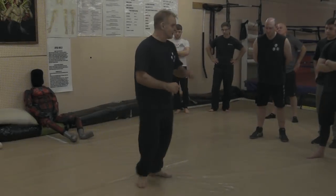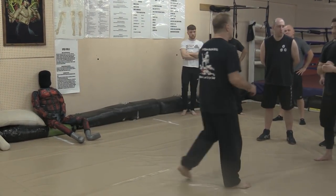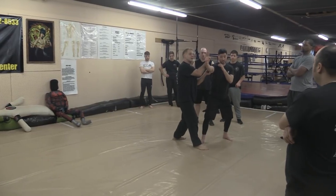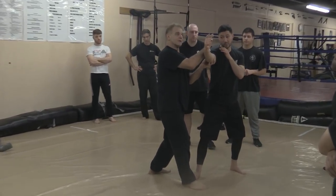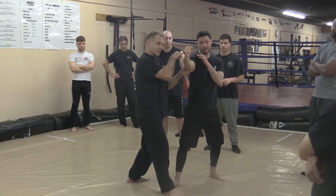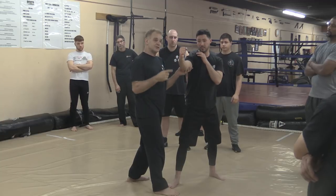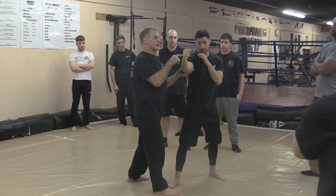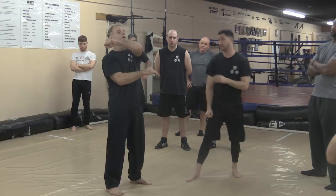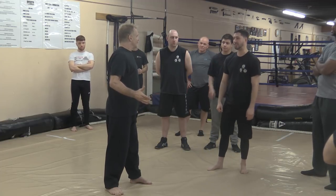Look what I'm doing here. So I'm like this. See what's going on here? So say he throws a strike at me. Look what I'm doing right there. See, I did that triangle. I got the hell out of there. That's going to give me opportunity to attack. I put him on my center line. I got off his center line. And it makes it harder for him to punch. I mean, if he's got real long arms, maybe he'll punch me that way, but how much power do you actually have? You know?